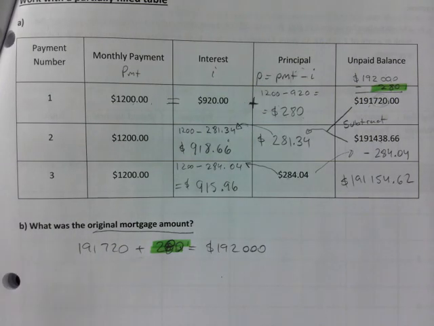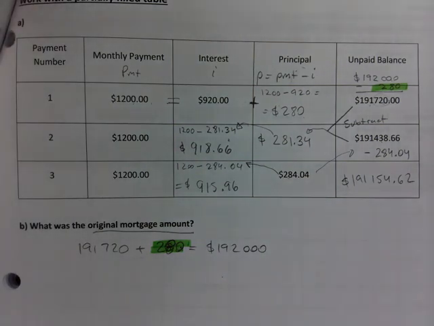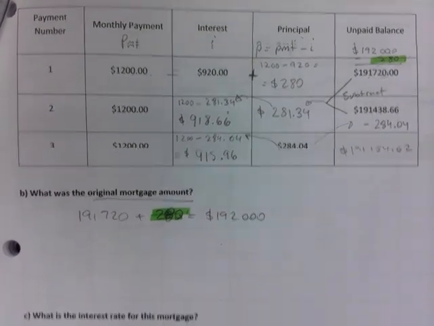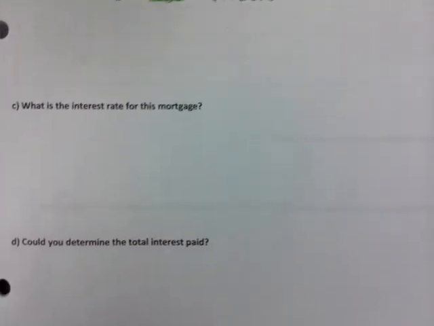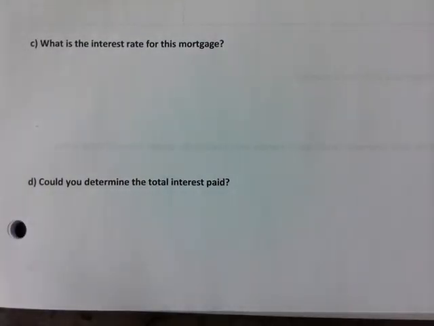What is the interest rate for this mortgage? I'm not going to go there. They won't ask that. I just thought maybe that would be interesting. Could you determine the total interest paid? That one is way down here. Could you determine the total interest paid? What do you think? Yes or no? Think about it a little bit. What do you need for total interest? Your formula for TI, what does it ask for? Payment times 12 times years. Oh, we don't know the years.